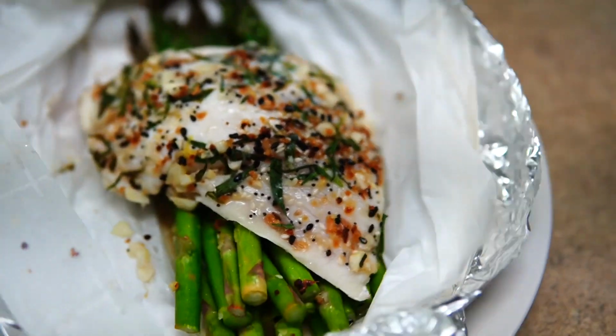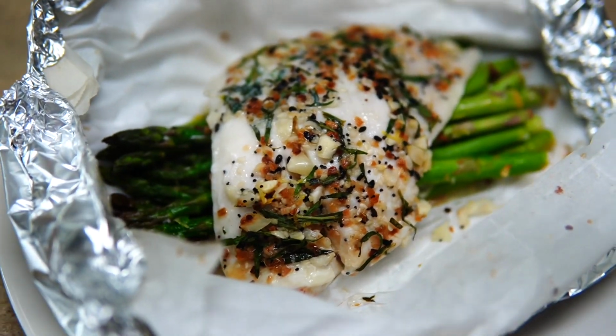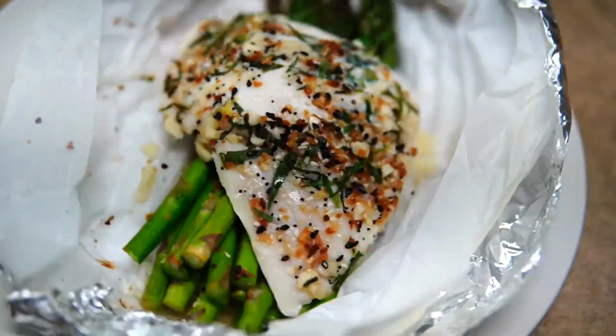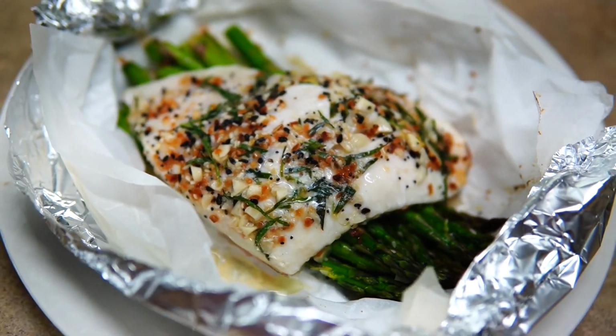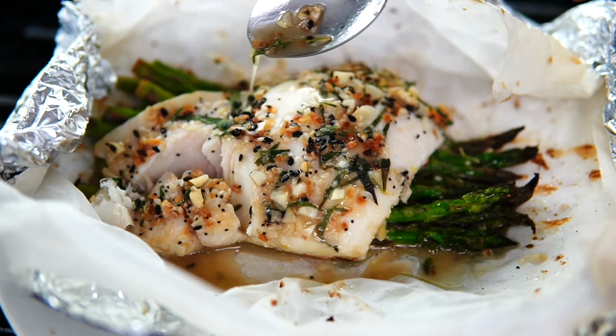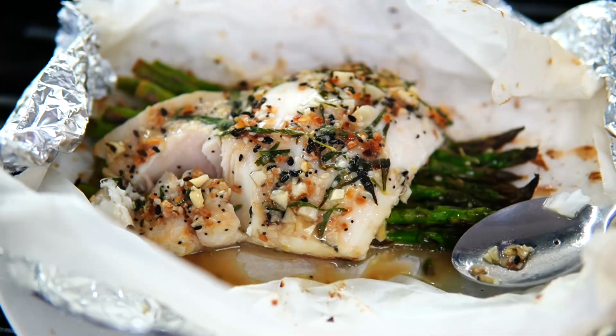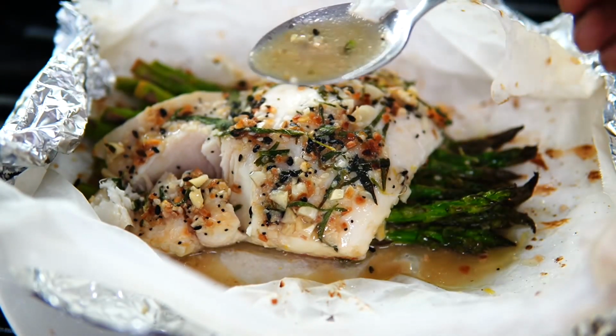Also, I had two packets in there, so I'm thinking if it's only one serving, the 12 minutes would have been enough. And so this is what it looks like. It smells so good. The tarragon, the garlic, the lemon, you smell all of it. Now you're just going to pick up the juices from the bottom and pour it over top and enjoy. It was flaky. It was delicious.